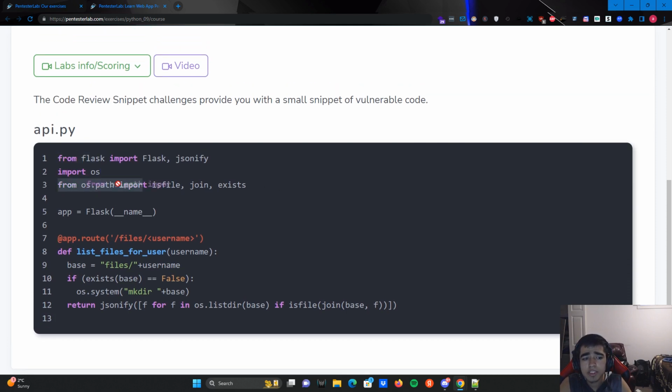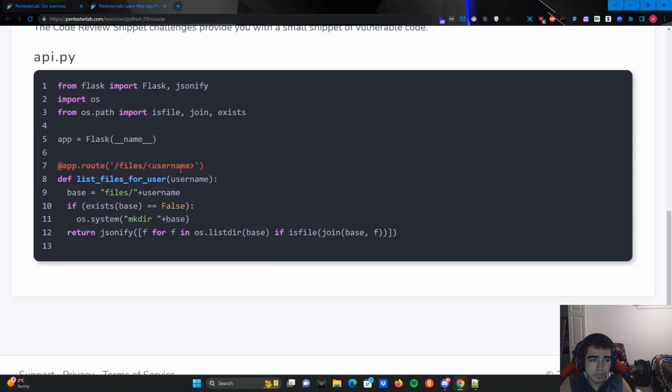From line 1 to line 3, in the Python script we import some modules which we need, like os, Flask for the website, os.path, isfile, join, blah blah blah. And we have a variable named app in line 5, and it is only for creating the website, because if you want to create a website using Python, you have different frameworks.